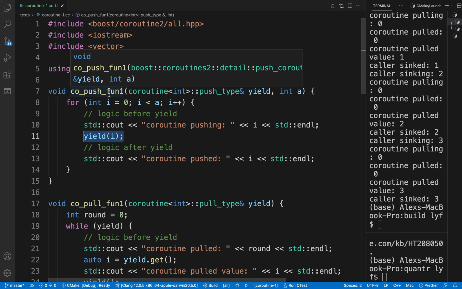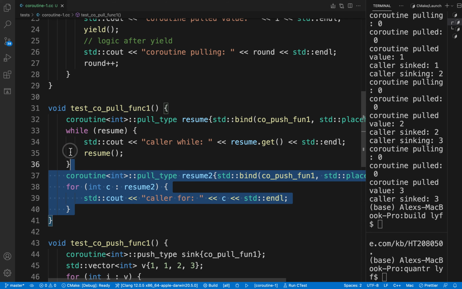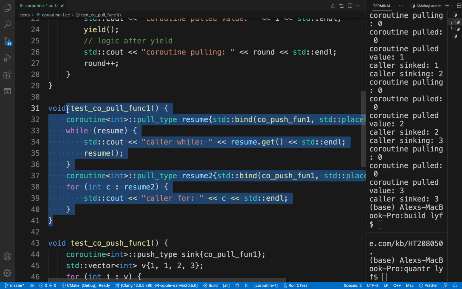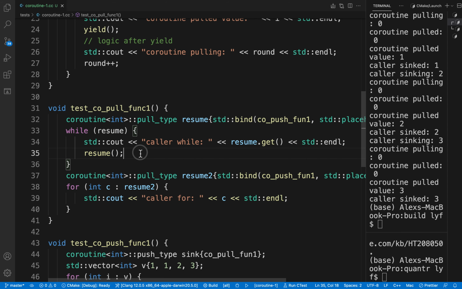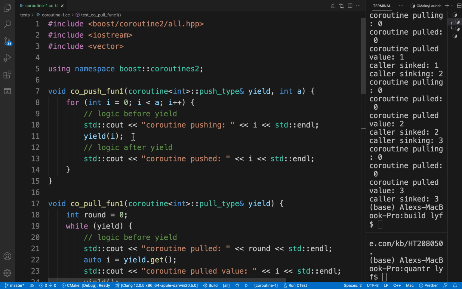So the context is saved. Here is also a context saved. Once we resume the function, the stack will be saved in the heap rather than on the stack, and the function was paused in the resume function in line 35. So the function logic resumes back to where we last called yield, and continues the logic after yield. And then after the next loop, we call the yield again.